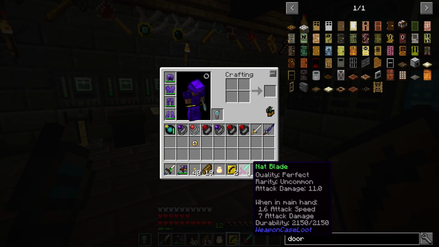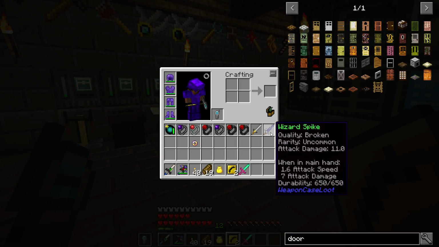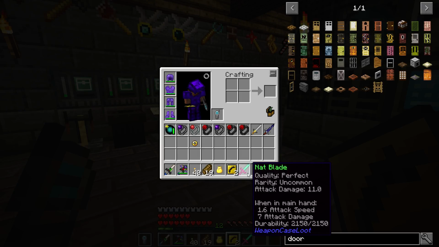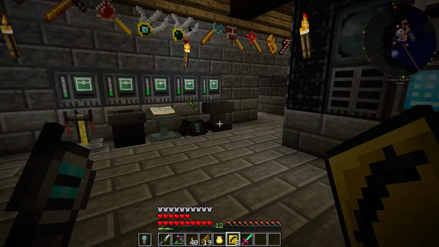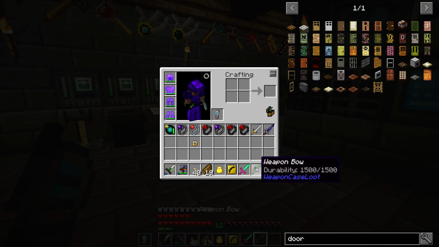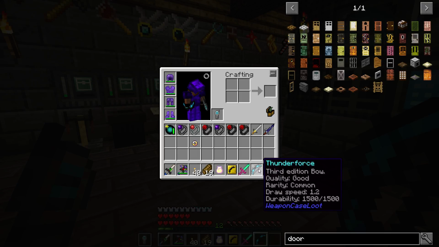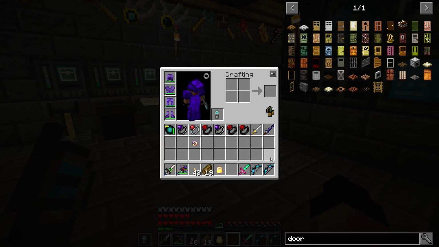What do we get here? Nat Blade. Uncommon. What was this? Uncommon. Look at the durability on that thing. I wonder if you can put enchantments on these. Thunder Force. It's got some pretty good durability.